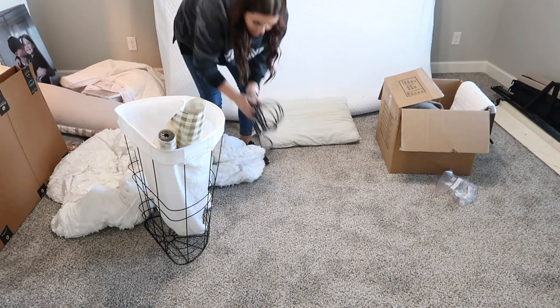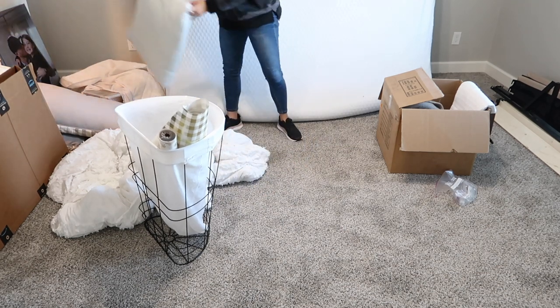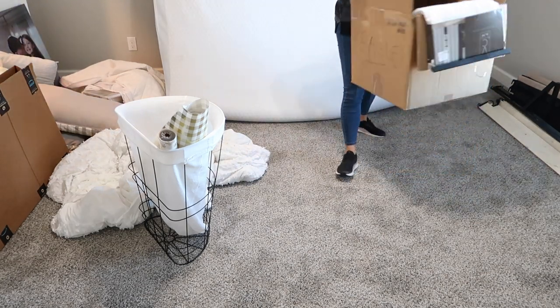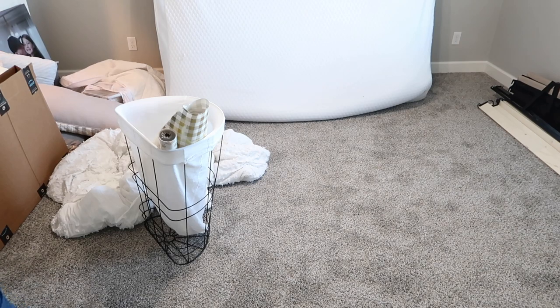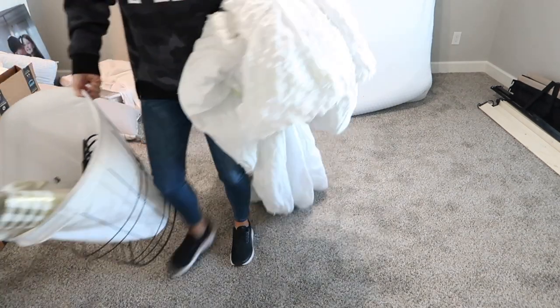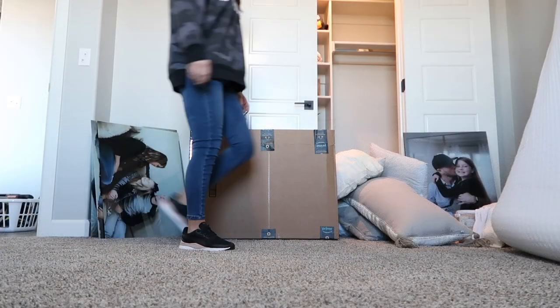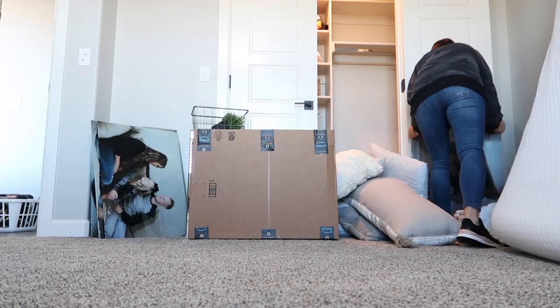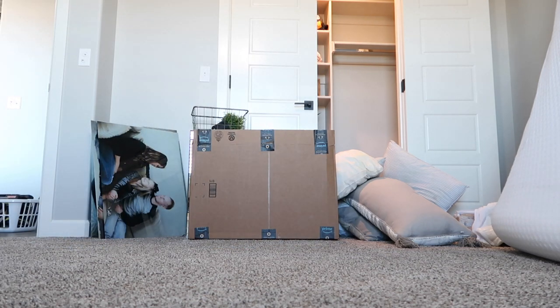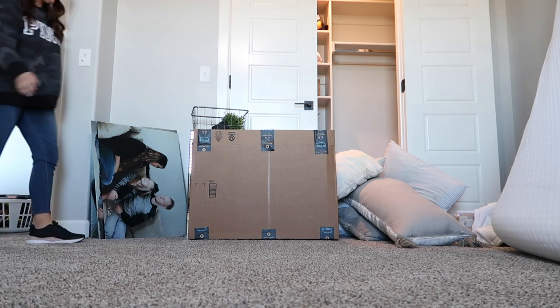I can't even start there because all of this stuff is in front of the mattress and we still need to assemble the headboard and the footboard. So I'm going to start by just kind of clearing the room out, moving everything away from the bed, throwing stuff out in the hallway. Then the very first thing after that I want to work on is the bed because it really will give you more motivation. If you're cleaning or organizing, start with that bed and I promise you it's going to keep you moving.